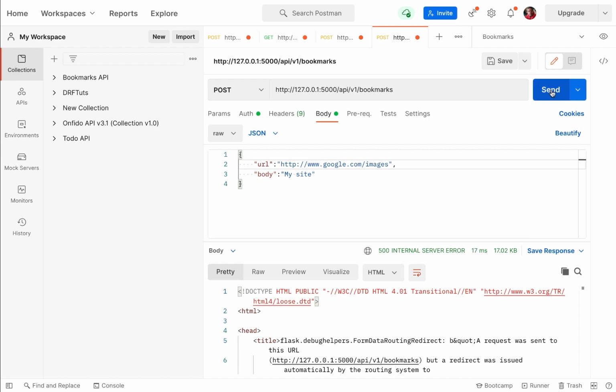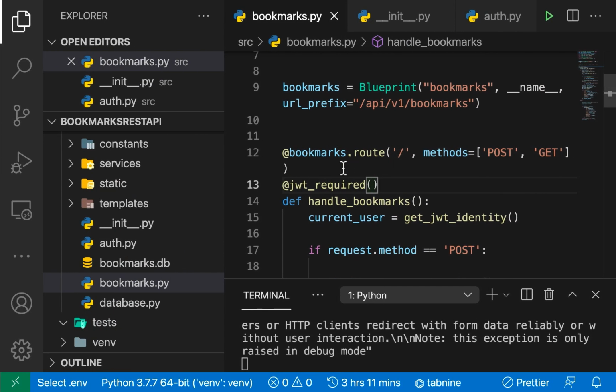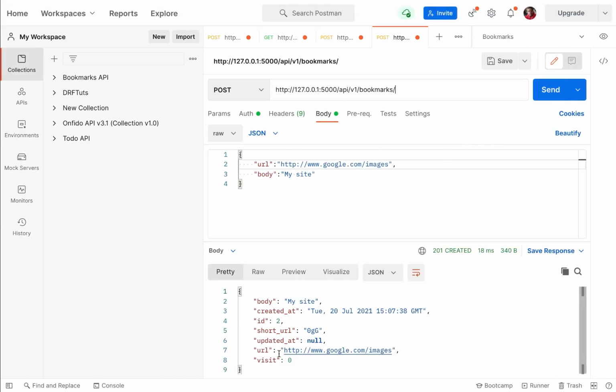So if we try to post this, you notice that we get an error, and the error we get is basically because we are not putting the slash. So we need to put a slash just so it can be handled properly by our route. If we put a slash there and submit, you can see that we get our URL being saved, and also we get a shortcode being assigned to this. Later we're going to see how we can work with this shortcode to track how many visits we did to this URL.